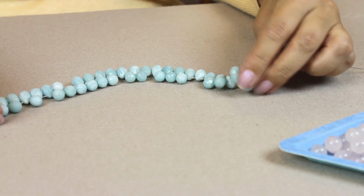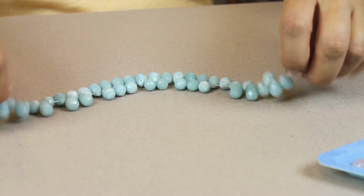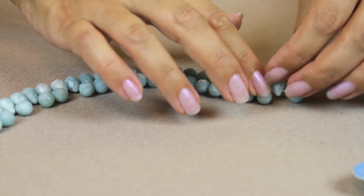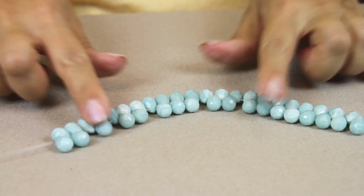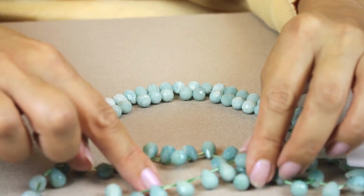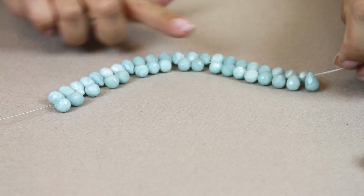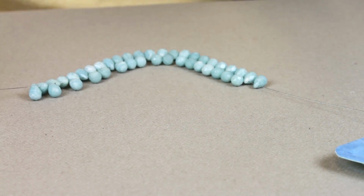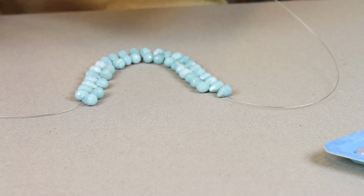So once you have added all of your briolets to your beading thread, you'll see that they just knit together really well. It looks like a little dovetail joint. They just kind of align themselves beautifully, and it has a really nice pattern to it when they sit together like that, because when they come on the strand, they have these little spaces between them, keeping them separate. And whilst they do look nice when they're suspended like that, I also love to see them connected together in this way. And this necklace is all about texture, colour, and also about putting different kinds of styles of beads together to create this real interest.